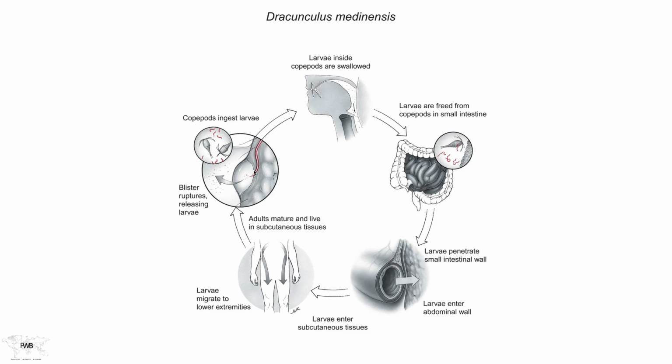And this female worm has a lot in common with Loa Loa in the sense that it stays within the subcutaneous tissues. So the adult female worm lives in the subcutaneous tissues. It locates in many infections to the lower extremities. So we would call that positively geotropic because it migrates towards the pull of gravity. And it locates at the lower extremities in, let's say, 80% of the cases of this infection. And there it stays. And it causes absolutely no harm whatsoever.